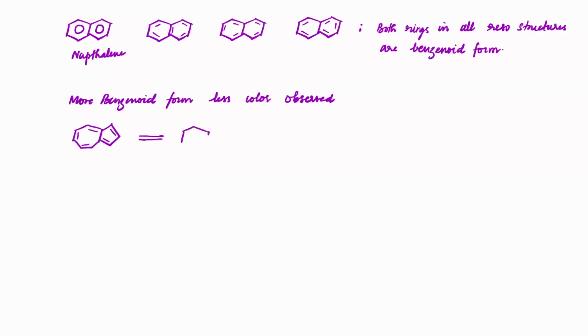That is this way. Okay. So you can see double bond, double bond, double bond with positive charge here, double bond and negative charge. So you can see none of them are benzene forms, right? So this is the most stable resonating form also. So in such case, this will be colored. Okay. So whenever you have more extension of conjugation and less benzenoid forms, they will be usually colored.